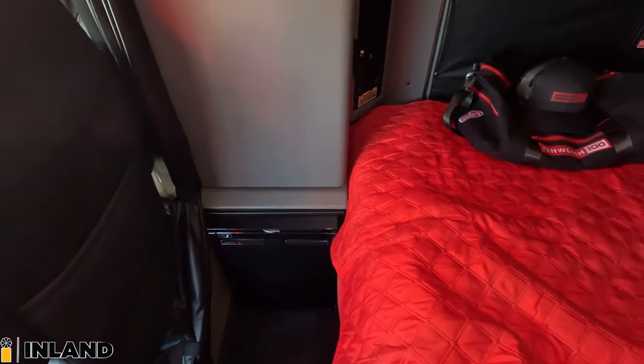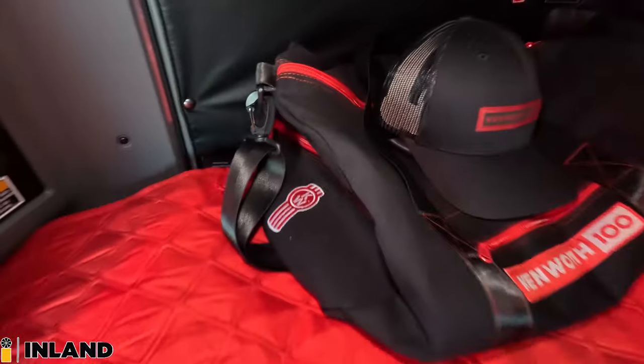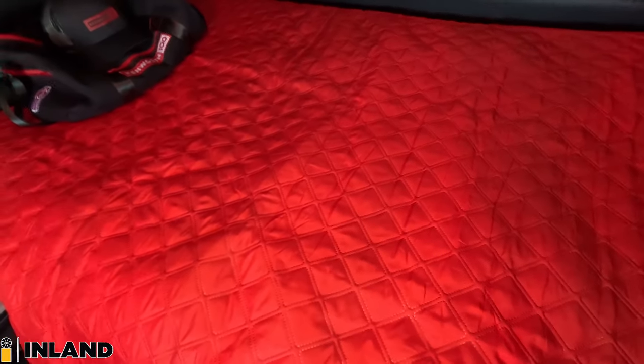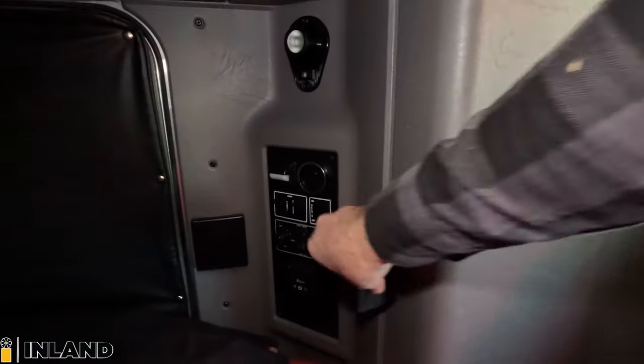We have carpet all throughout the cab and the sleeper. So inside the bunk, we have this bag, the Kenworth 100 bag. There's the hat, and then we got bedding. It's branded for Kenworth 100. And then all this red blanket is on top. So looks absolutely gorgeous. There is the fridge. We have also some storage up above. And we got these storage shelves running all the way to the back of the bunk on both sides. We have this additional cabinet right here. And then down below is the storage drawers.